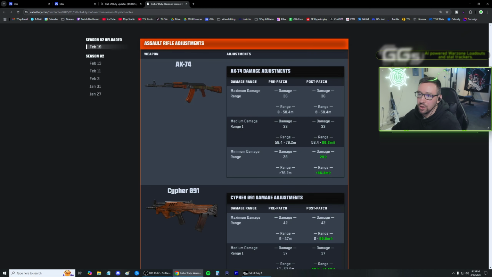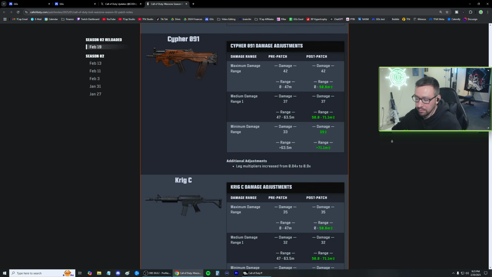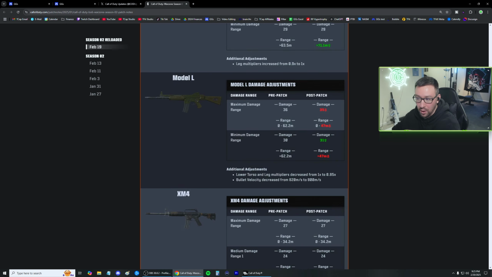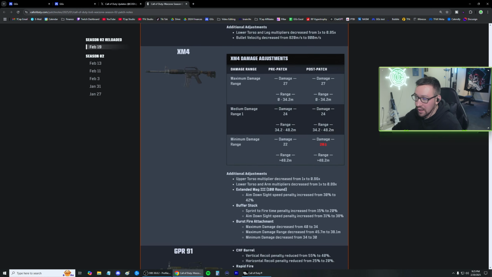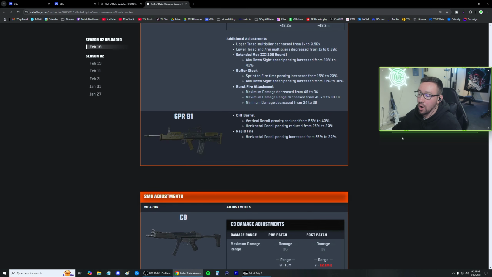You can go to the patch notes on callofduty.com if you want to look at these in more detail. The AK got buffed. The Cypher got a very nice buff, which is going to make it a top meta contender. Craig C got a decent buff. Model L got a nerf, so this was a meta gun, not going to be meta anymore. XM4 already had a hard nerf in the Season 2 update, and they murdered it again in this update, so it is just not nearly as good. And then the GPR also got a bit of a buff.